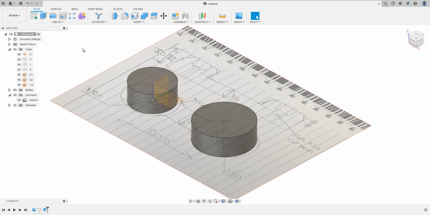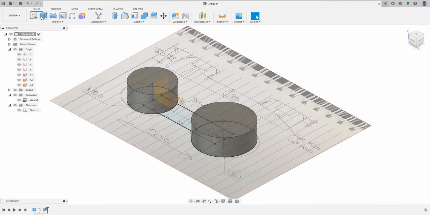We got the two pillars created. The sketch has disappeared, which is a bit of a shame because I wanted to use it to extrude it up by 30mm. So to get that back, all you've got to do is go to the browser on the left hand side, find the sketches, find the one that we created initially. It's the only sketch here, and click on the little eye symbol. That turns it back on.